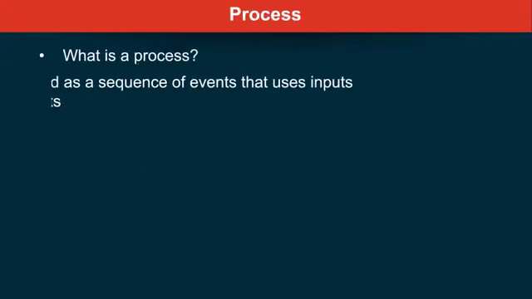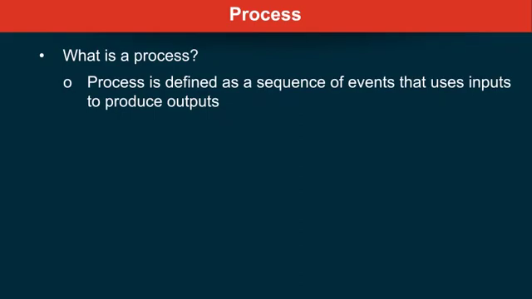So what is a process? A process is defined as a sequence of events that uses inputs to produce outputs. Very simple. Every system has several processes. So you put in something, you transform it and then you produce certain output. That is called a process. So there is a sequence of events whereby input is given, certain events happen and then an output is produced. Take the example of Crocin, the paracetamol tablet, for which you need to put in the powder. Once the powder is put in, a process happens in the factory, the manufacturing process. There are several steps and then finally the tablet comes out in the form that we know.